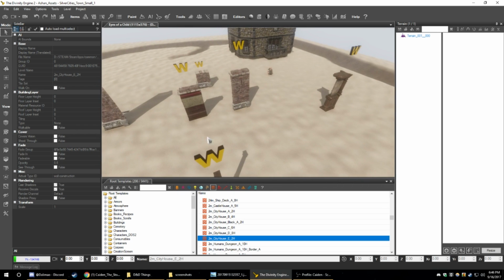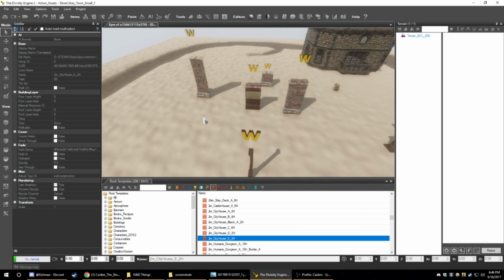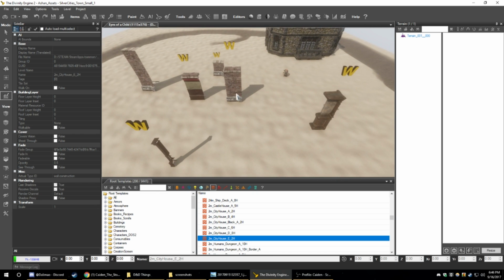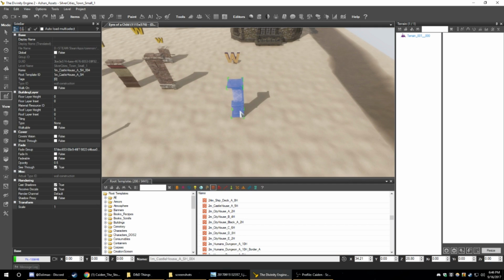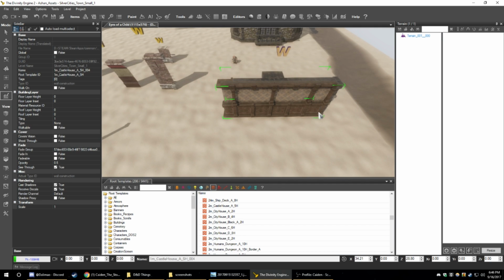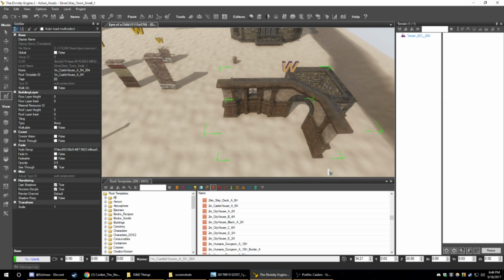Alright, so let's see what these are. When you have wall objects on your map, a new button will appear. This one is called Edit Wall. Click Edit Wall, and then you hold left click on a wall, and you drag your mouse. I'm like, oh, it's just so much easier than I thought it would be.